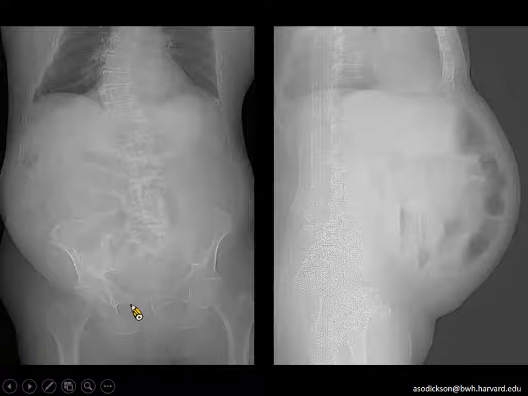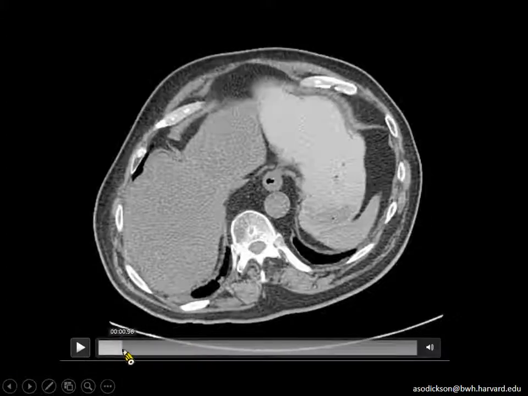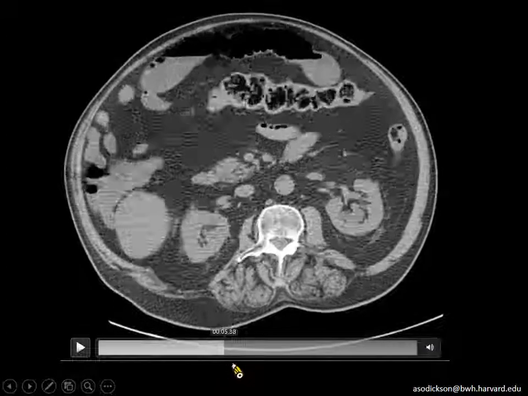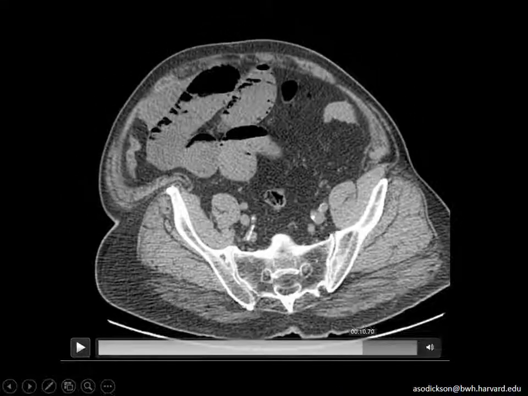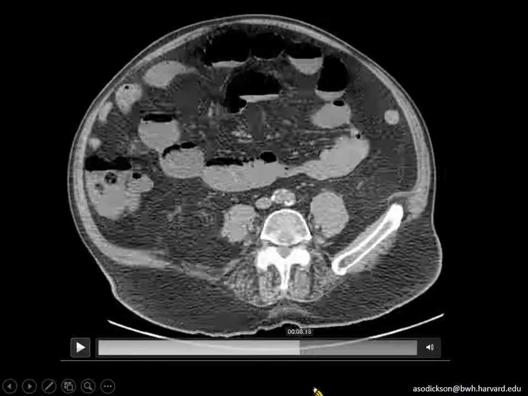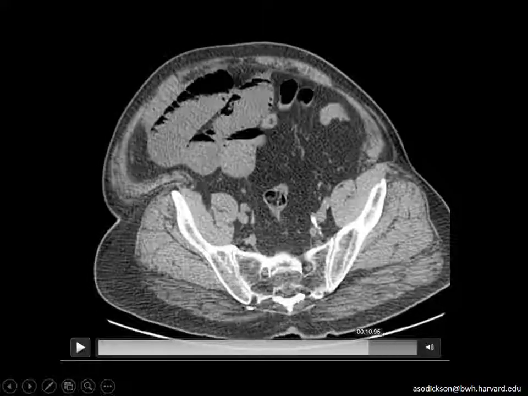All right, here's a patient. These are the planning projection radiographs from the CT scan. You can see here that we have multiple small bowel loops that are fluid distended. On the lateral view, you can see a few fluid levels in here. So we're thinking small bowel obstruction. And we get our CT scan, and we see that we have a number of fluid distended small bowel loops, some of which contain fluid levels.